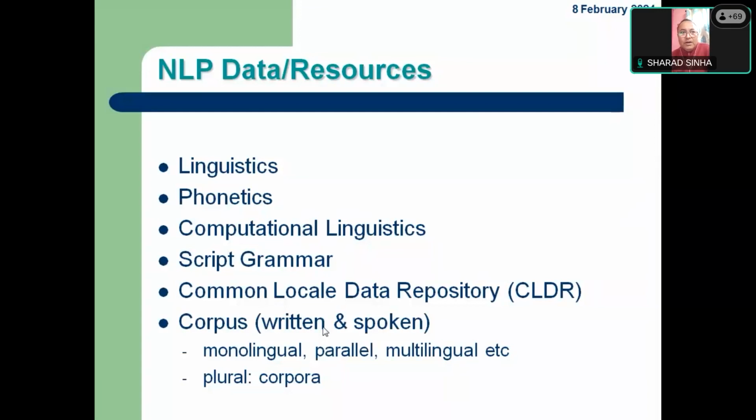POS means parts of speech tagged, means each word will have some marking which will indicate that it is either noun or verb, or even the type of the noun, like abstract noun or common noun or something else. If it is a verb, the type of verb, if it is an adjective, the type. Each word is marked with, tagged with that part of speech of that particular word. So corpus is very, very important.